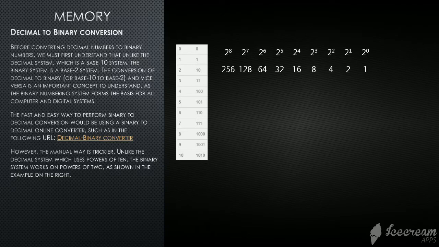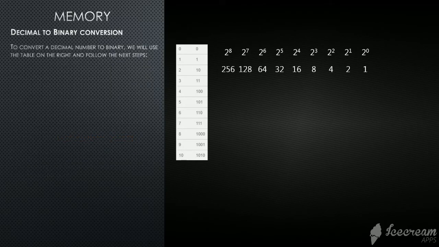To understand how to count in binary, try to remember that the binary values are always calculated as a summary of 2 in the power of something. For example, in order to calculate the decimal value 13, we need to add 8, which is 2 in the power of 3, plus 4, which is 2 in the power of 2, plus 1, which is 2 in the power of 0.